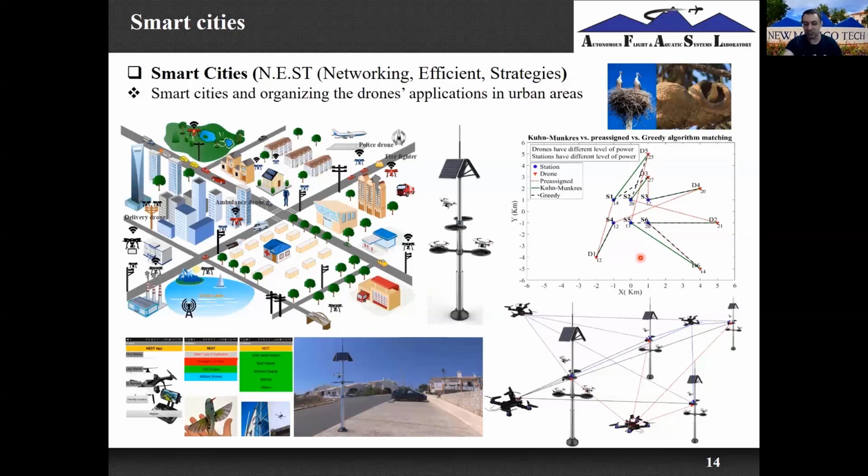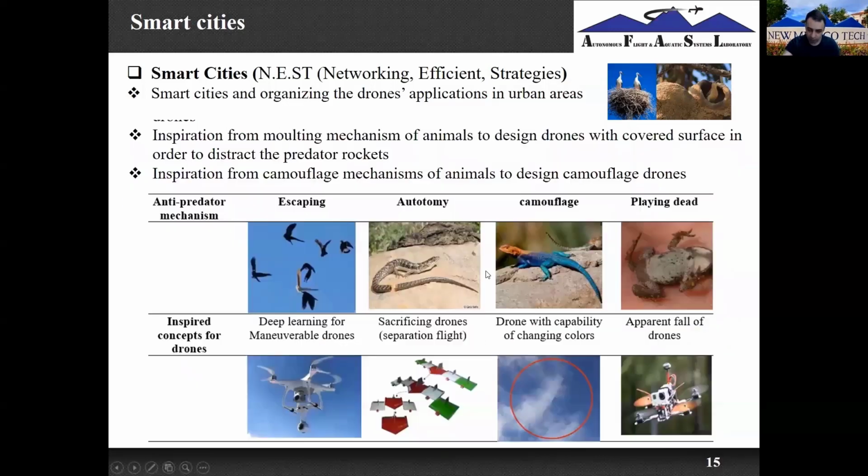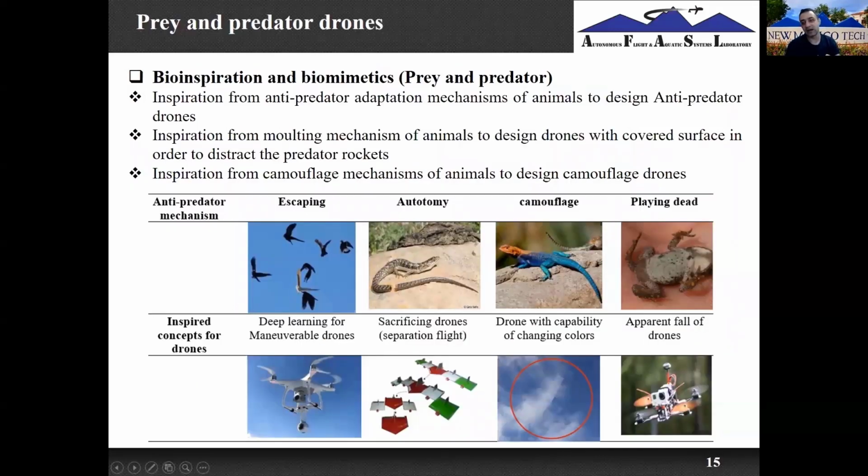So this is some simulation that we have done, which is out of the scope of this course. There are other good things that we can look from the nature, and I'll give you more detailed lectures for each one of these aspects. One is the applications of the drones for military. There are plenty of ways that we can hide our drones, or protect our drones from being recognized, tracked, targeted, or attacked.